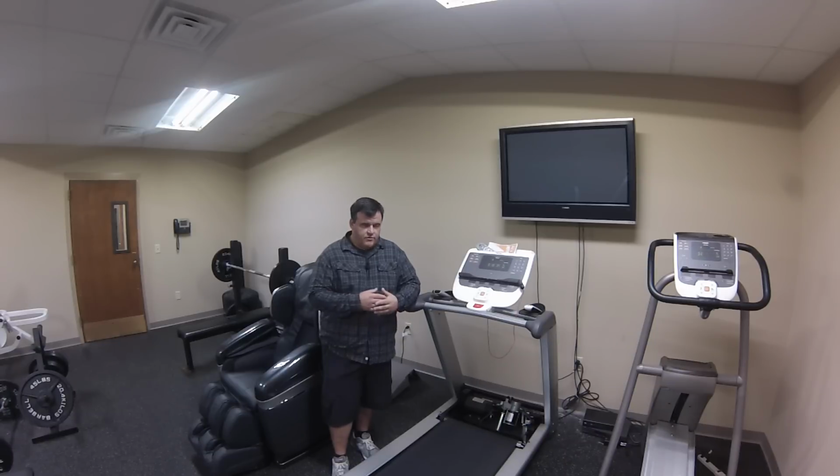So a few things we've talked about before that this could possibly be is too much belt deck friction. So you've got a worn belt and deck, and the backing of the belt and the deck is worn out so much that it's actually grabbing and stalling the treadmill and causing this skip or slip.